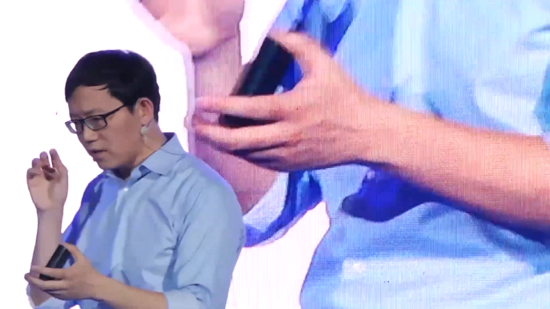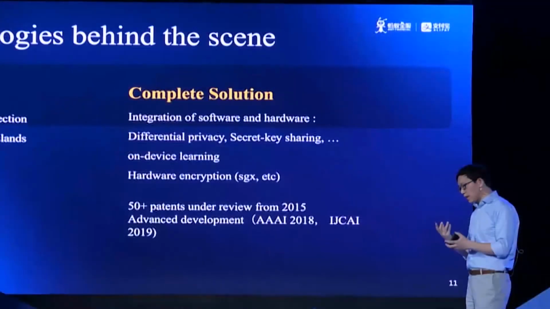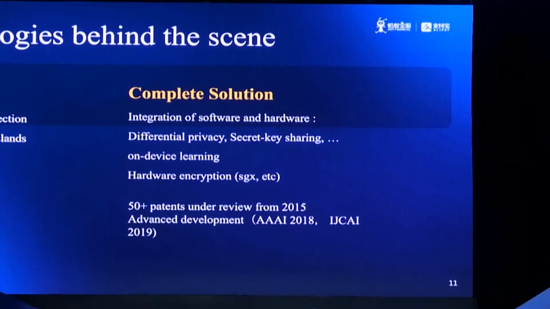That's the best AI conference in the world this year and last year. So that includes integration of software and hardware-based technologies. For example, this morning I heard differential privacy, essentially injecting noise into data. But by injecting noise into the data, we actually lose some accuracy. It's a trade-off. So we also develop new technologies, for example, based on random projections and other methodologies. And also we use, for example, secret key sharing technology to allow multiple parties to work together. And also, this morning we talked about SGX, and we're also looking into other hardware architectures to provide better encryption in hardware.